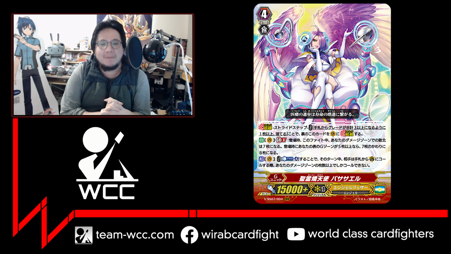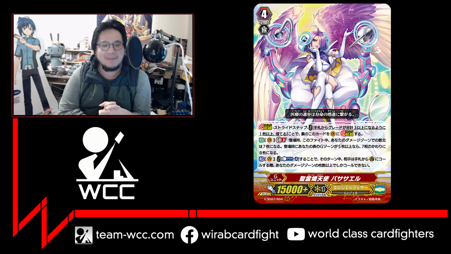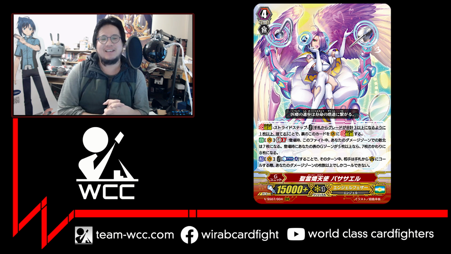So when it comes into play, for this fight, the number of cards you have to take in the damage zone to lose becomes 7. And then if you have 5 or more G zone cards face up, the 7 becomes 8. So you lose at 8 damage instead of 6. So that seems pretty good.